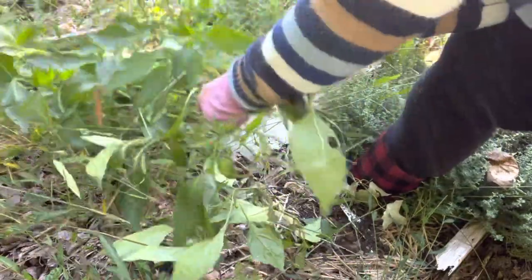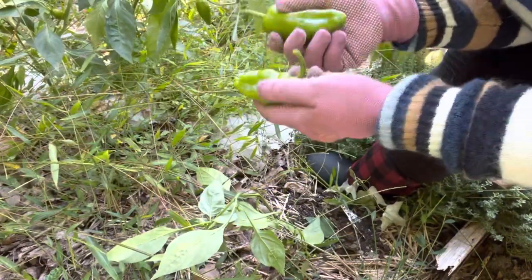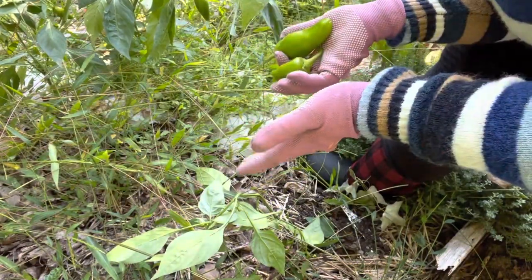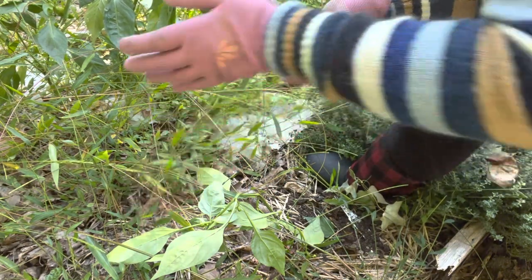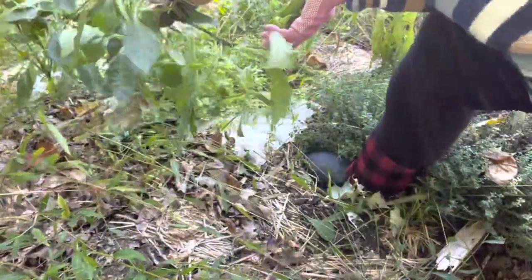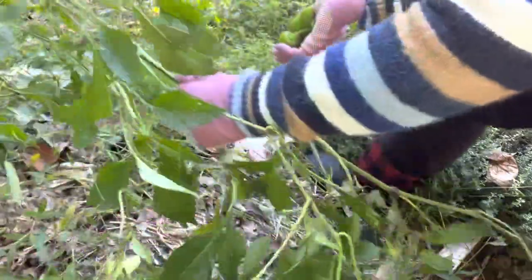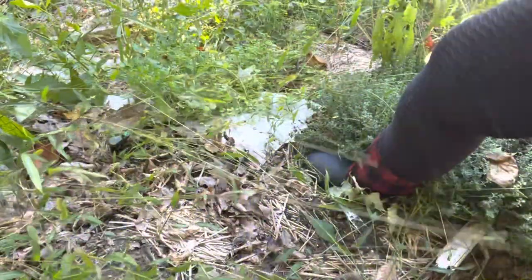These cubanelli peppers, they, oh, I thought that was another one. They grow kind of slow in the beginning, and then all of a sudden when the season's gonna end, boom, they explode in peppers. I don't know why. I wish they would do that in the beginning to mid-season, because boy, it'd be a lot easier. But no, not them. They don't do it like that. At least mine don't. And they grow very big. But man, they're delicious. And they also freeze very well.